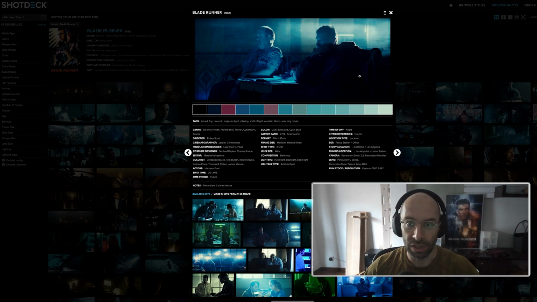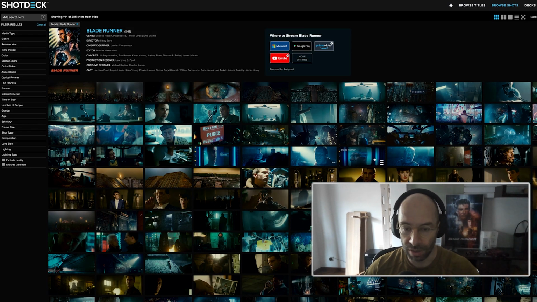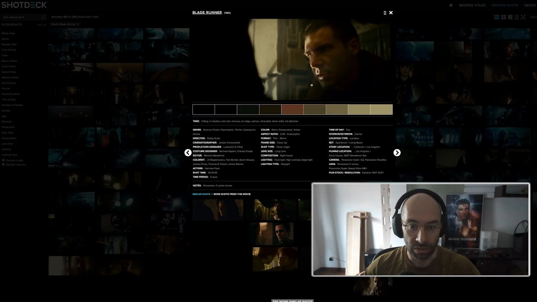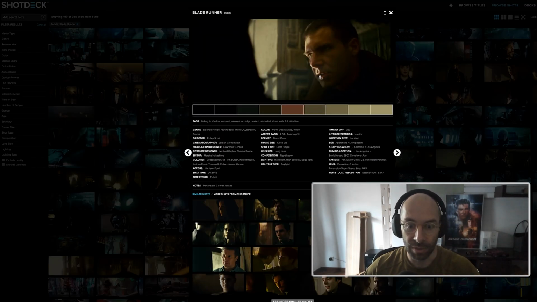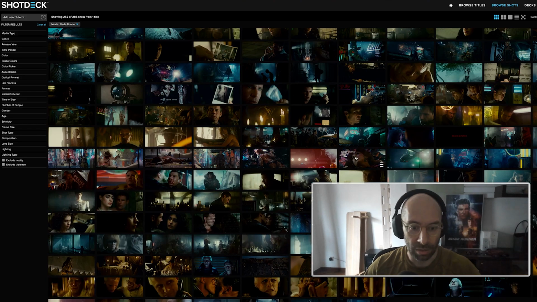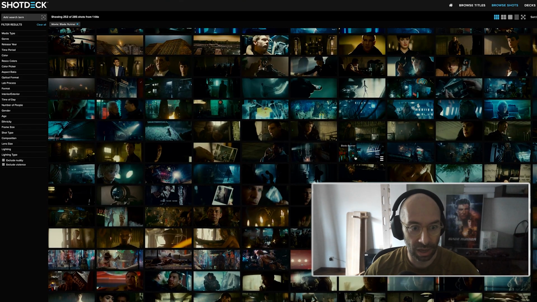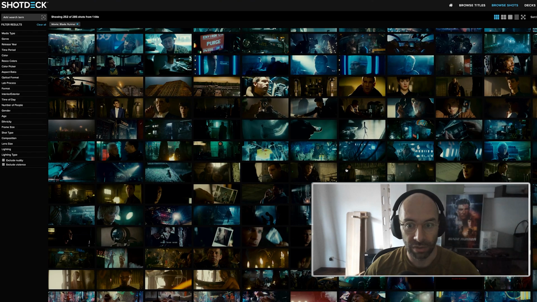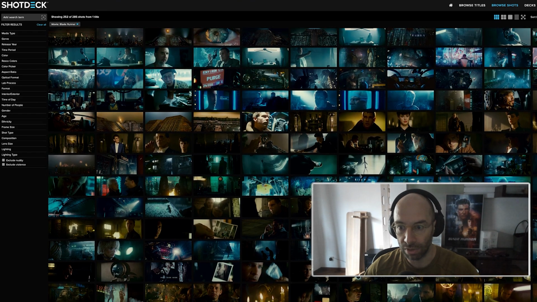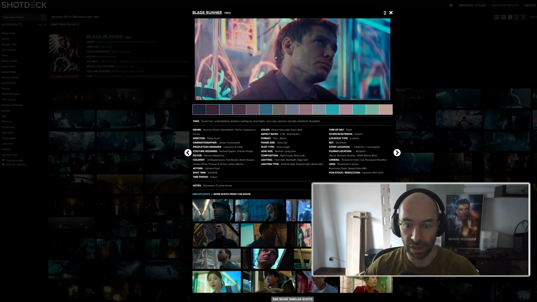But here we can still see similar lighting techniques, very contrasty images. This was still very much pre-CGI, so everything is done optically. We can see these really great high contrasty images, and often this is used as a benchmark for this kind of future dystopian look: high contrast, great cinematic lighting, lots of backlighting, but very, very readable. If we look at it from this zoomed out way, you can always see what's going on, who's in the shot, and there's great use of different kinds of color lights here.